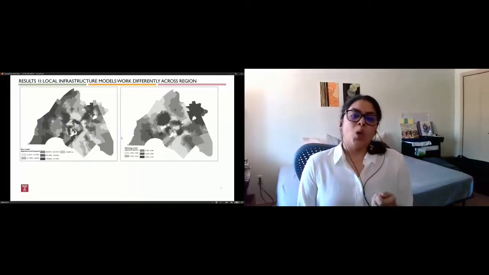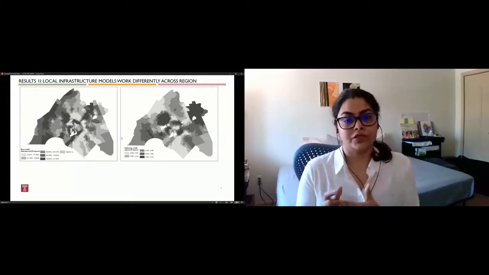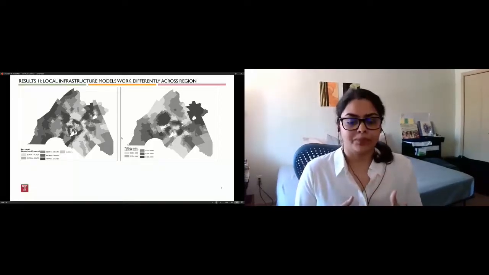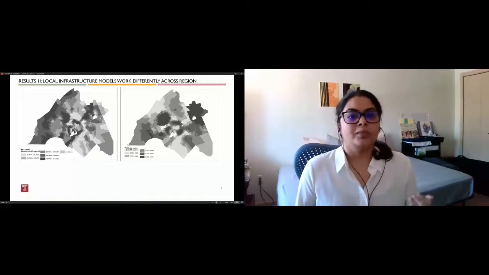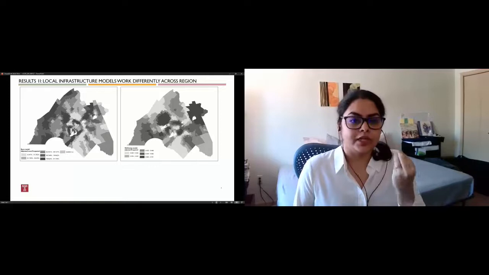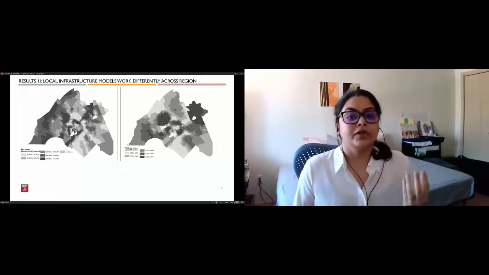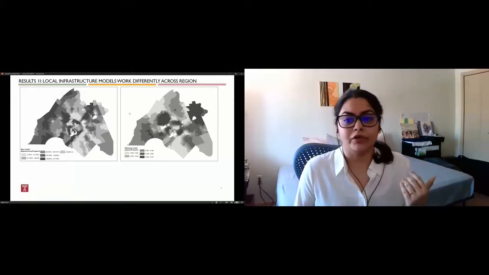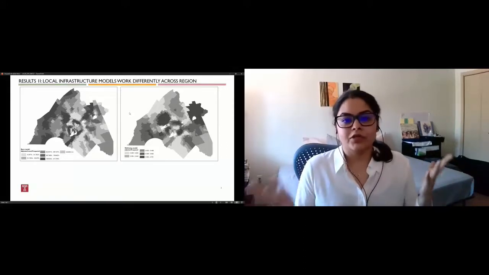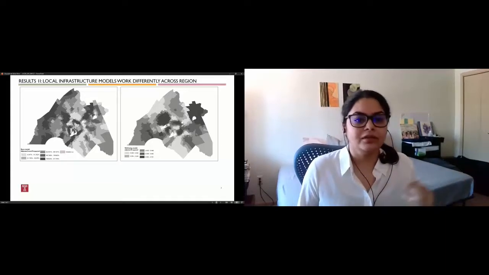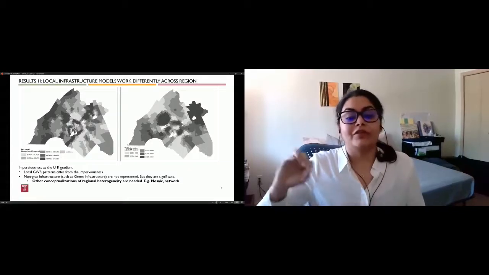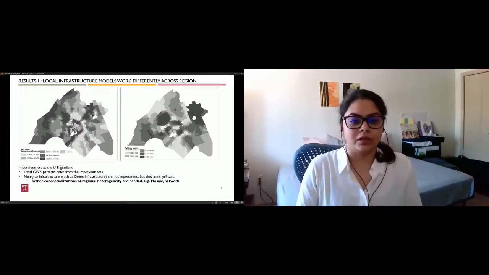The second thing we see through the local infrastructure models is that these models do show a high level of clustering, as we can see in the maps over here. But they also do not show a lot of explanation. They do not have a lot of explanatory power in the urban centers. I'm pointing my cursor at Philadelphia, then there's Trenton and Camden over here. It does work, however, and seems to have a higher explanatory power right outside the cities. So it also differs from the layer of imperviousness which we're using as the base model.